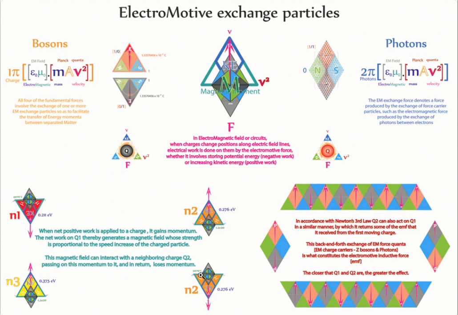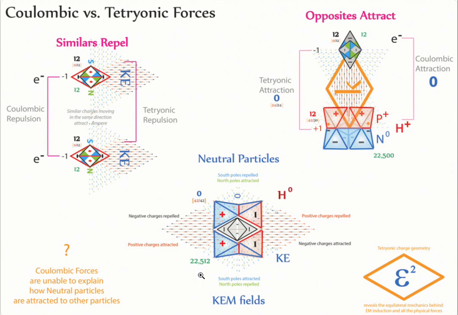If the velocity changes, the energy within that chem field must change in accordance with E equals mv squared, and in doing so it must release, or if the velocity increases, it must have additional energy put into it in the form of bosons. Obviously, these chem fields extend out from the charged objects just as electrostatic fields do, and using Tetryonics with the chem fields, we can in fact explain Coulombic forces that cannot be explained using Coulomb's rule or Ampere's law.